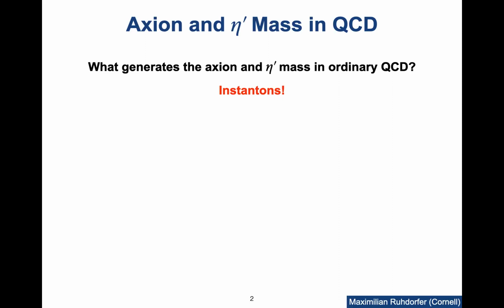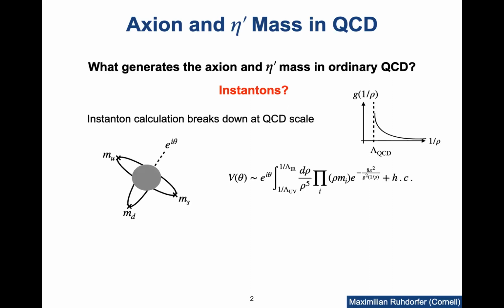But if you think a bit more closely about it, there are a few doubts that instantons would actually generate a potential, that they give the leading contribution to it. I'll come back to that a bit later. It's very tempting to just write down an instanton operator, close up all the zero modes, and extract the potential of the eta prime or the axion. But once you start doing that, you already see the first problems arising, because the largest contribution would come from the region where QCD is strongly coupled. But this is also the region where the instanton calculation breaks down. You could also say, we could just try to extrapolate into that region.